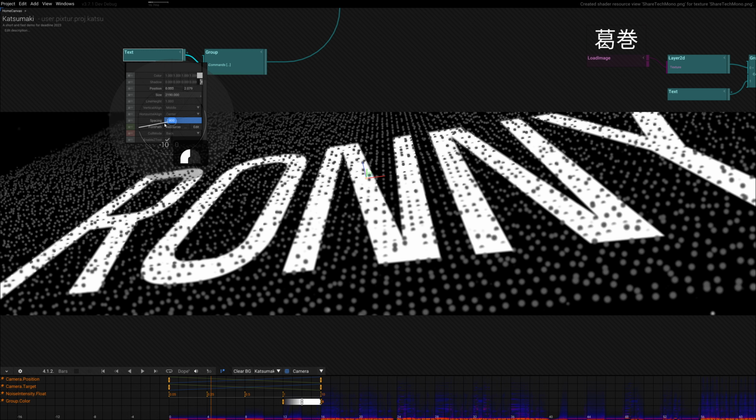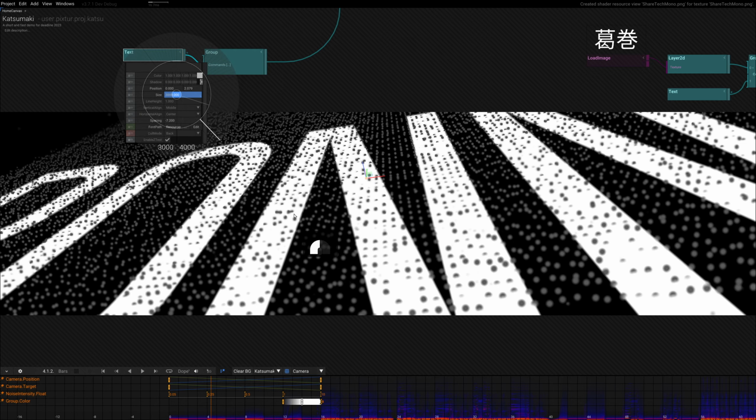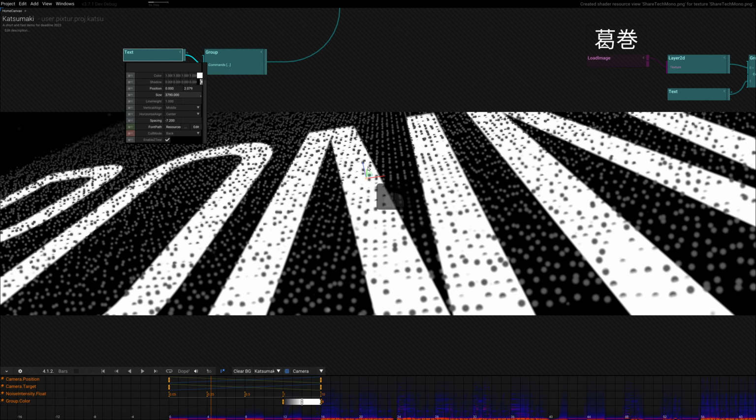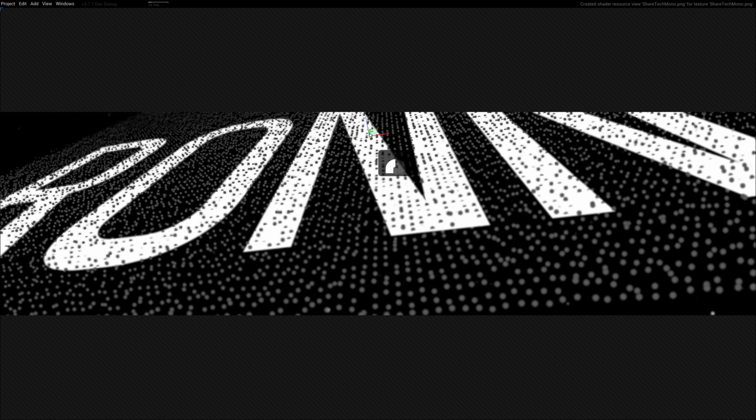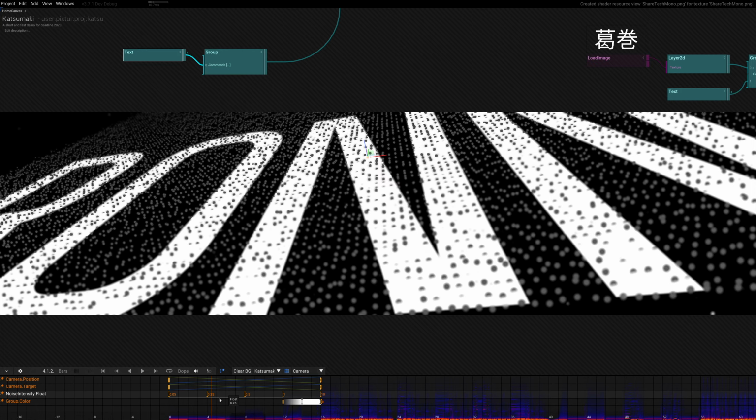So, okay, maybe I was wrong. So let's make it so that we have an even spacing between light and dark areas. And let's make it big. So almost like the zebra stripes on this one intersection in Tokyo.